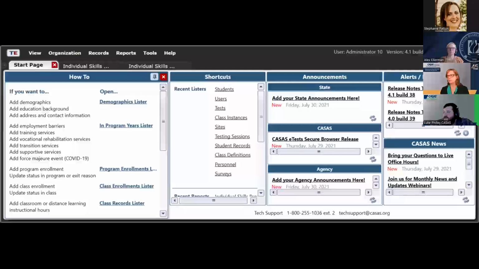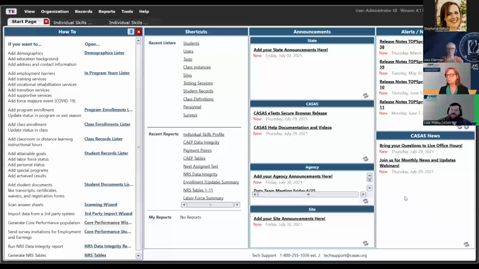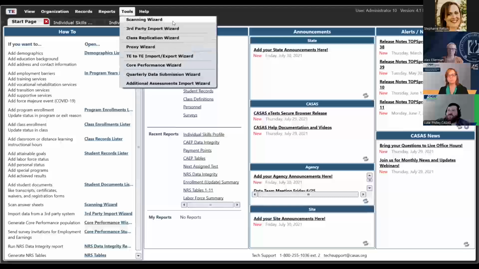So if you're doing paper testing, you need to get those tests into TOPS Pro to run the reports. Like Kristen was saying, one of the options is if you go to tools, there's something called a scanning wizard. So if you have a scanner or a lot of paper tests, or maybe an offsite where they don't have internet, computers or any devices, you can go to the scanning wizard, and you just scan them, right? It's just a wizard. You put them in, it goes through, you just follow it. If you have any problems, give us a call. We can help you out and guide you through it.